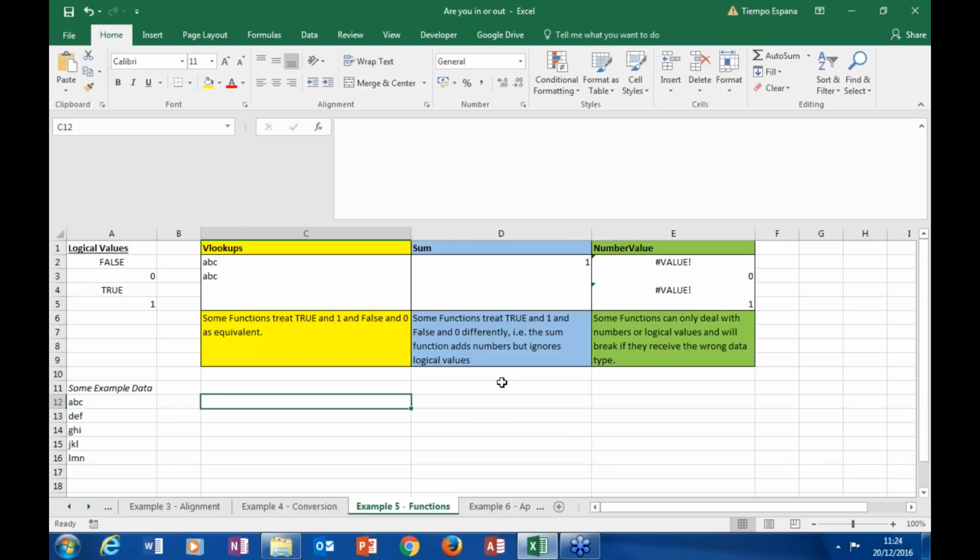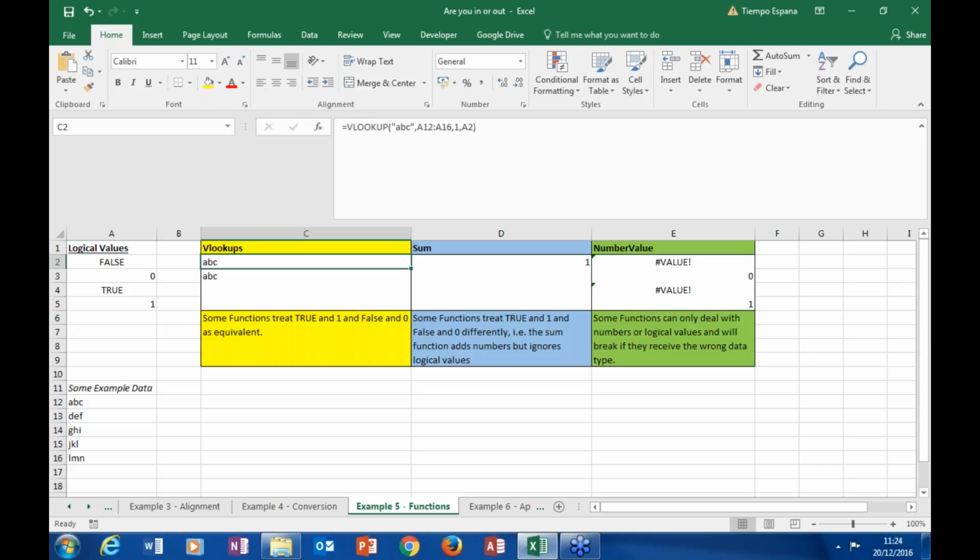The reason this is sometimes necessary, and I'll just quickly demonstrate this in this tab, is that when you have different logical values, like in this example, you've got false and 0, and then true and 1. Like I say, these should really be equivalent. False and 0 is the same thing, true and 1 is the same thing. But there are some functions in Excel which handle these differently, even though they're more or less the same thing. There are some functions, like in this yellow box, which handle them in exactly the same way. So no matter which data type you use, the functions will interpret that as the same thing.